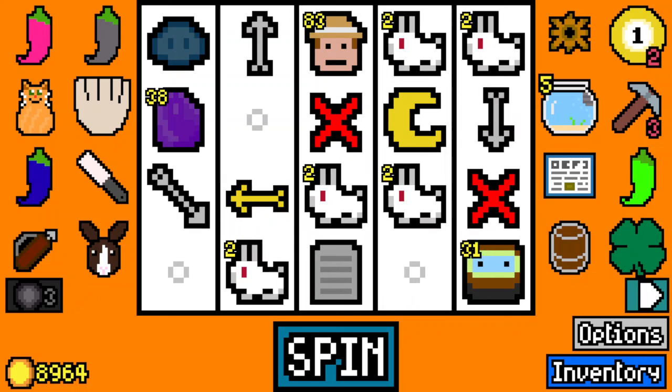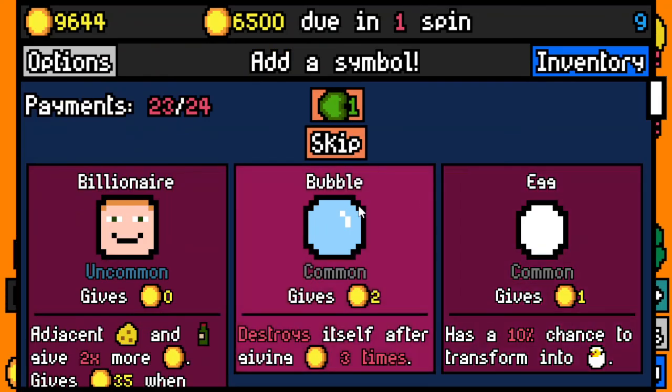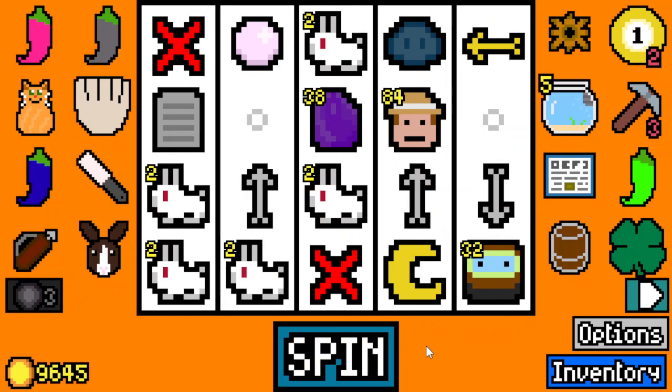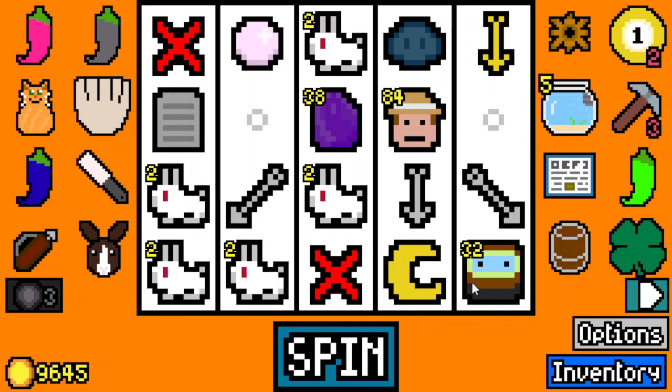Alright, honestly looking pretty good. We hit a Rabbit and Diver with 1 Silver Arrow. Very nice. 105, 261. Cool, cool. Alright. Last spin until we pay rent. Can we hit 10k? Gold Arrow. Alright, well, we might hit 10k.